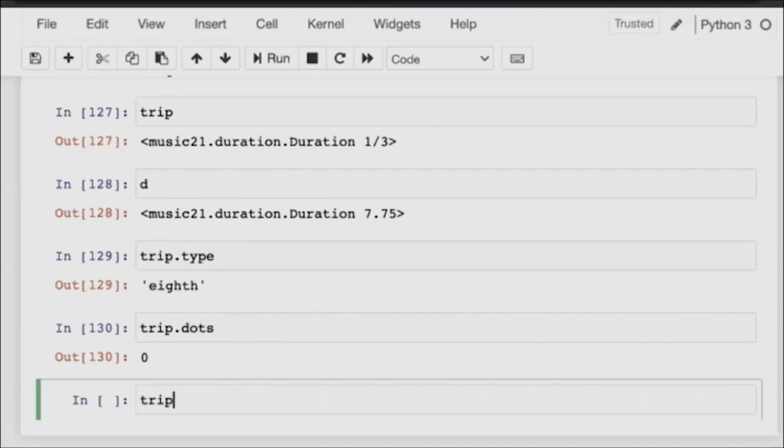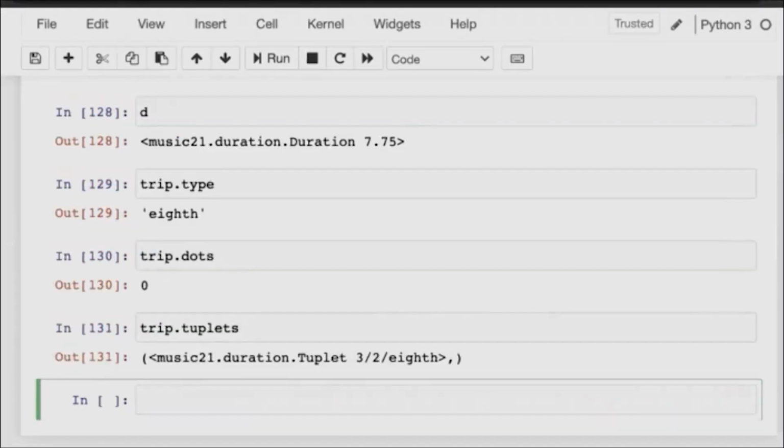There is something called tuplets. A tuplet is like a quadruplet or a quintuplet; triplet is the one we most know. Take a second and put in the chat what kind of object was just returned from dot tuplets.